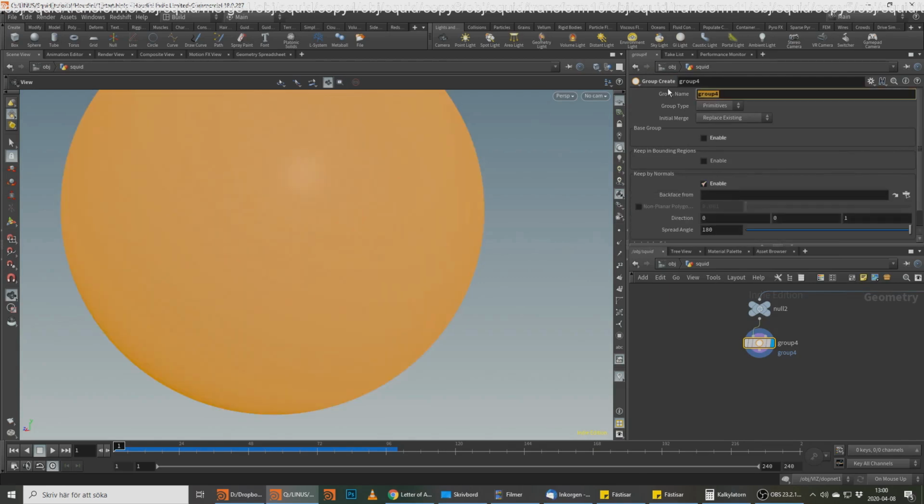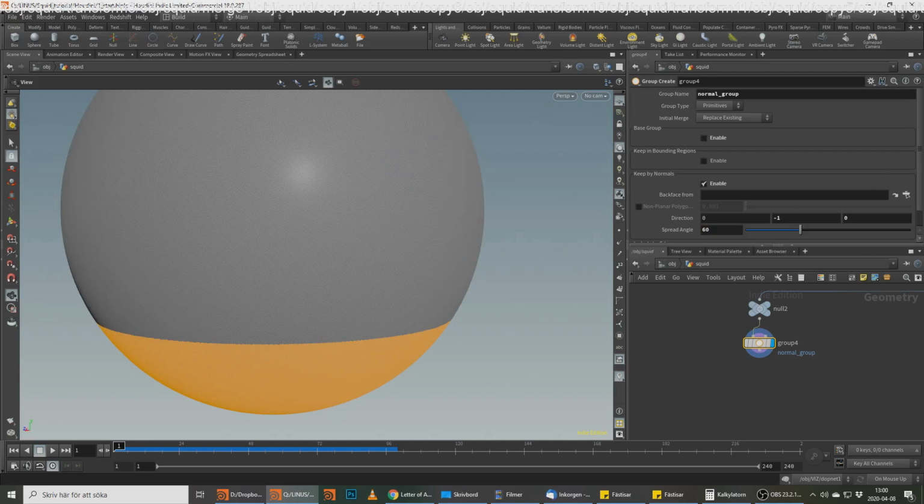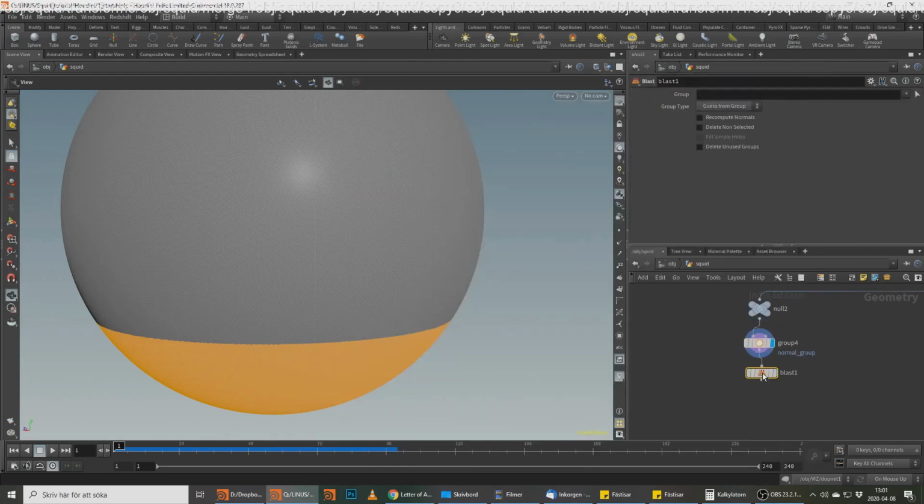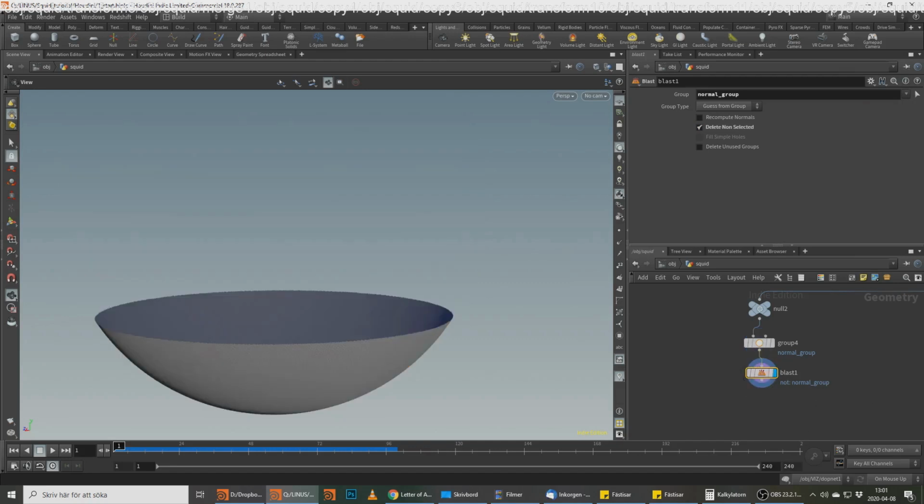We can call it normal group. I don't know. So we're gonna do this by -1 and 0, and we're gonna lessen the spread angle to 60. So we have our potential candidates there. And then we're just gonna blast this off, and we're gonna delete non-selected, and we get that.